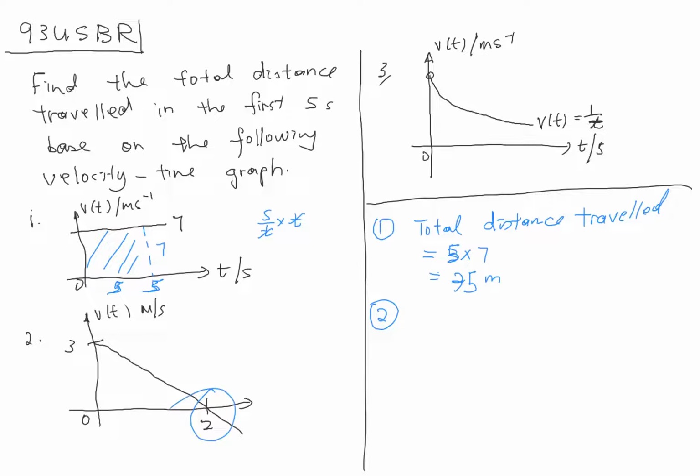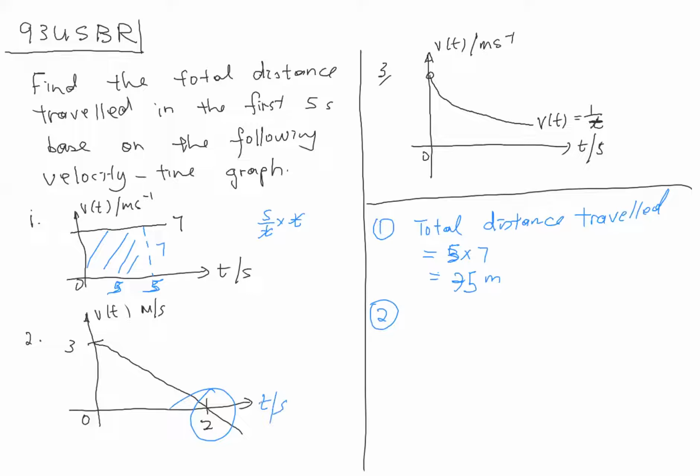After it stopped at 2 seconds, then it continued to move to the left or right? Left or right after 2 seconds. Yes, left. Why left? Is it because it changed direction? In what way does this graph tell you it changed direction? The figure is negative. Yes, because the velocity is negative after 2 seconds, below the t-axis.